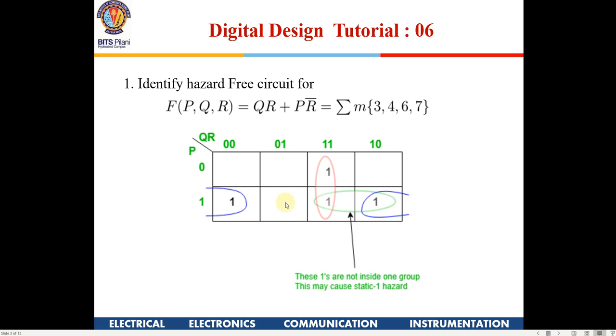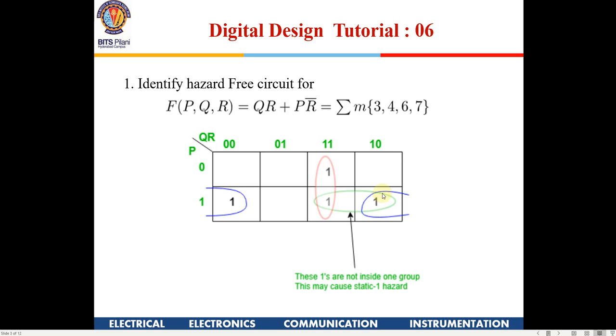If you try to implement that, you need to put these two also together. This will give you an additional term. These two will give a term which will be P plus Q, right? If you club these two boxes, it will be P plus Q. So that is how you find out the static 0 and static 1 hazards.